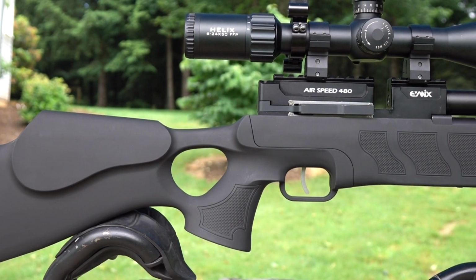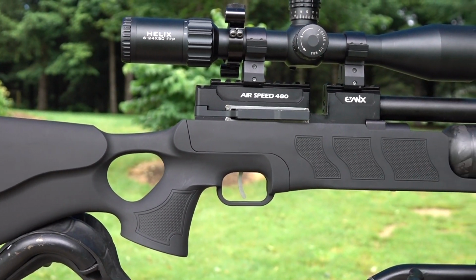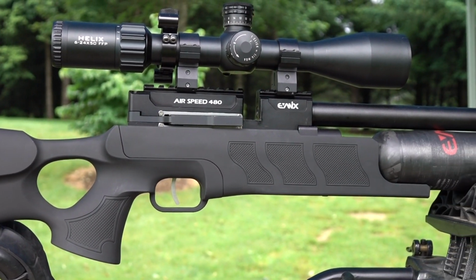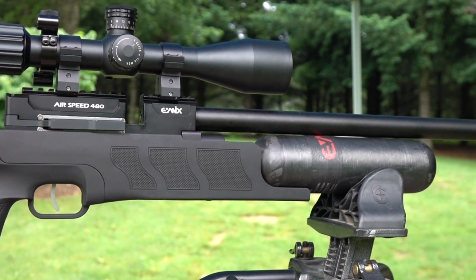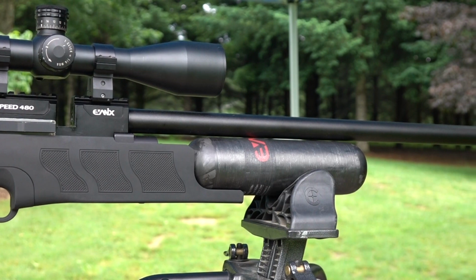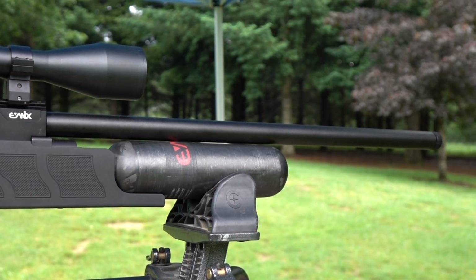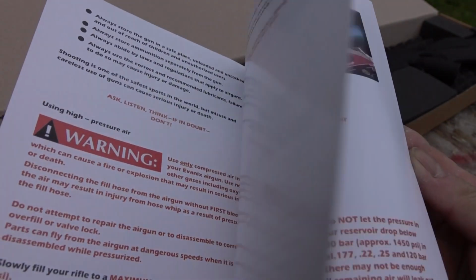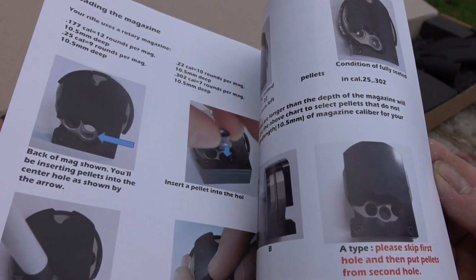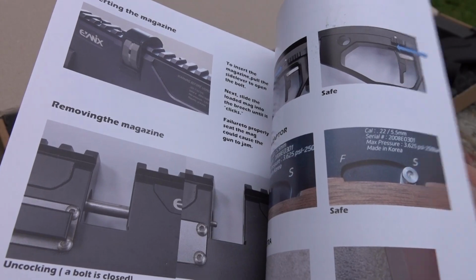Today we're checking out the 22 caliber Airspeed 480, but the 480 comes in 177, 22, 25, or 30 caliber. This is a fully air actuated semi-automatic system. Got a 1 in 19 barrel twist. Choked barrel, but unchoked barrels available if you request it. 550 millimeter barrel, with the 30 caliber having a 650 millimeter.